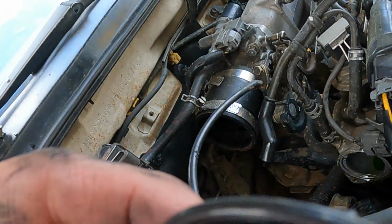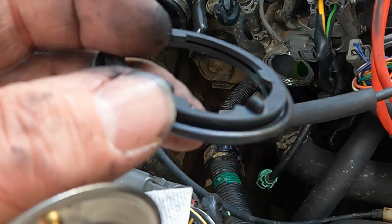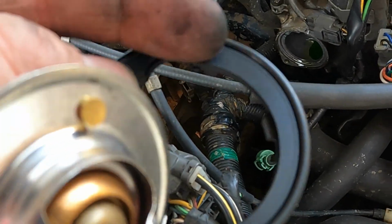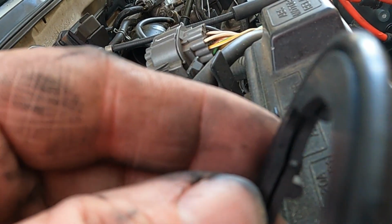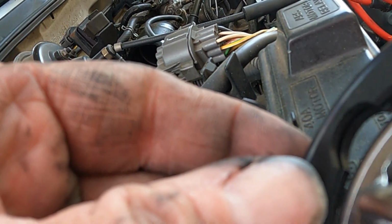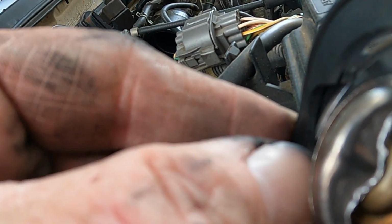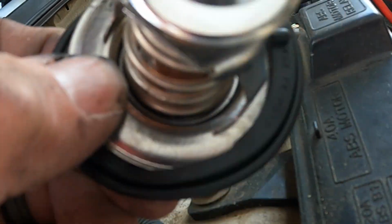Hey guys, just want to show you this gasket. See how it's got the two little nubs and then it's got the little hole piece in it, and that's going to match up with what you got down there. So it's got a little center channel inside this gasket that you gotta put this into. So gotta kind of work that in there, work it around. I'm gonna go ahead and work mine in, and then we'll put it in.